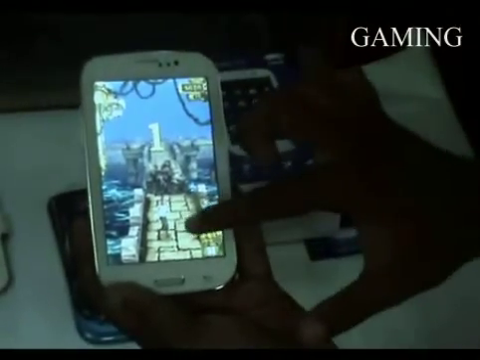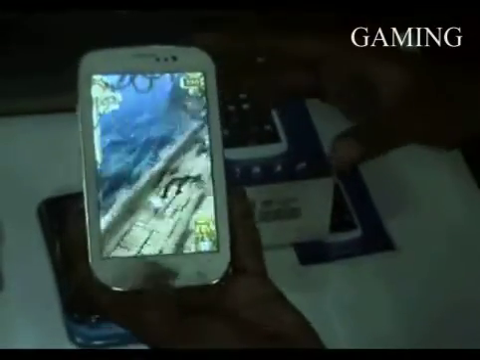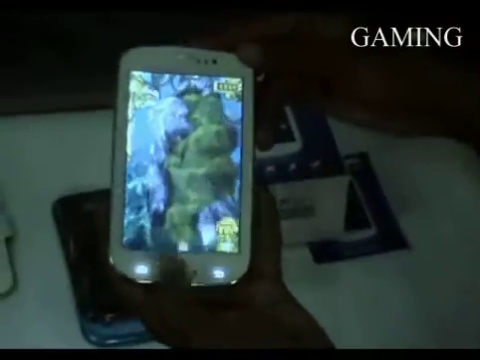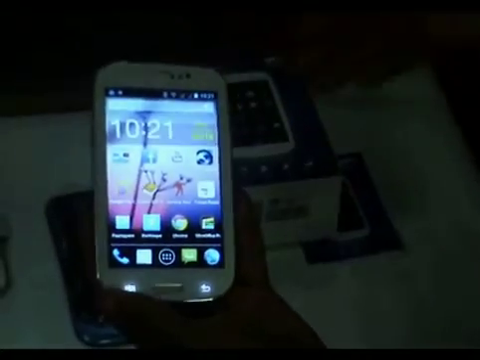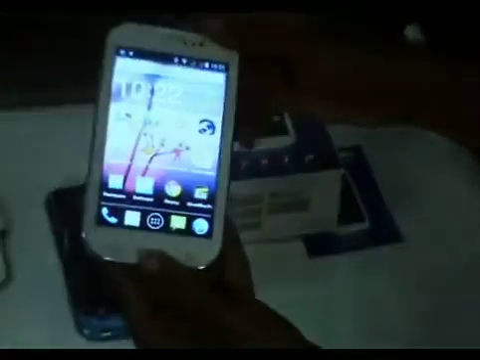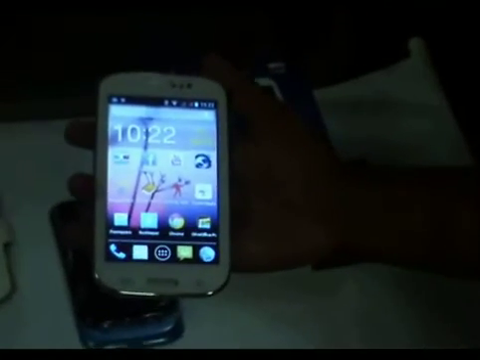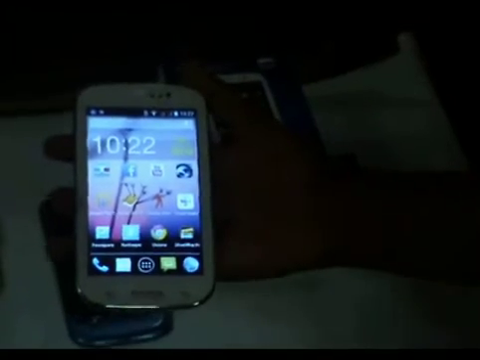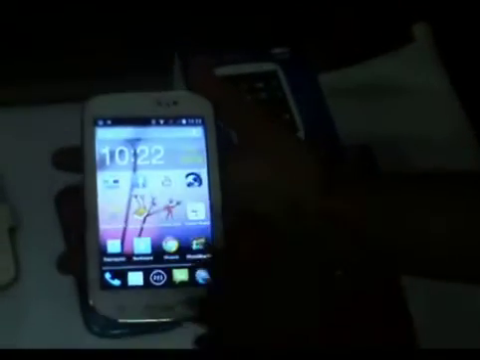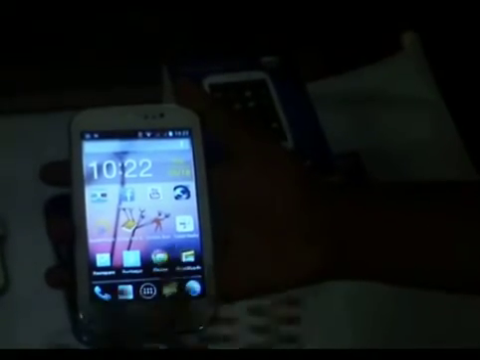As you can see, the large screen actually makes it a pleasure to play. We'll go ahead and do an in-depth game review as well for the latest games later on. Right, moving on, these were smartphone games that we are talking about. If you have an Android phone which has more than a single core, this phone for example has a dual core processor, so if you have a phone with a dual core processor and above, you can play PC games like Grand Theft Auto, you can play games like Dead Trigger and Need for Speed, which have been ported for Android platforms specifically.